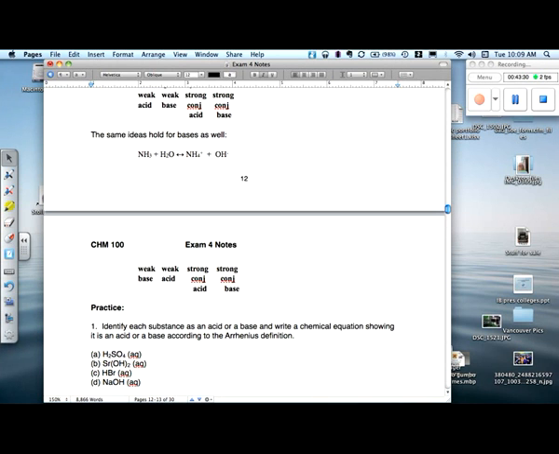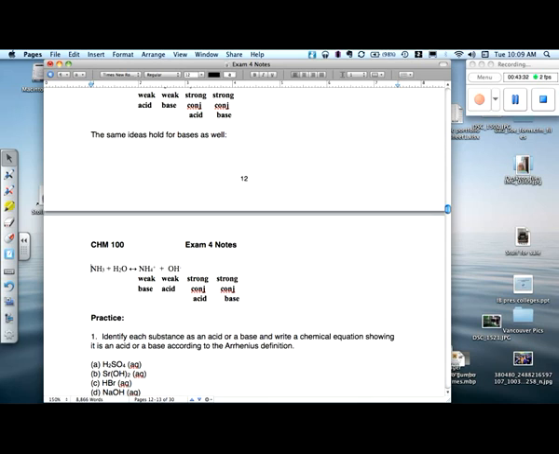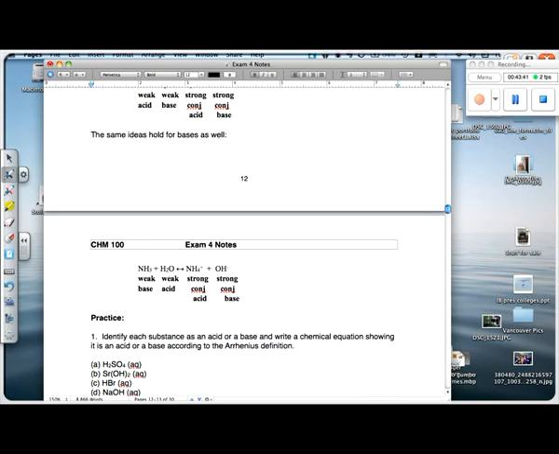So this got a little out. Let me fix that. Okay. So because I have a backwards direction, the ammonium ion itself is a pretty good acid. It's stronger than the base it came from. OH minus is a pretty strong conjugate base and is stronger than the acid that it came from. All right, I think we're ready for some practice, and I believe that's going to finish us off for today.